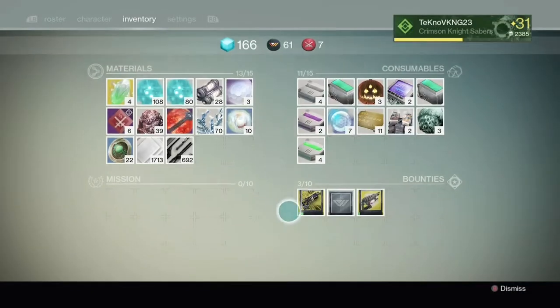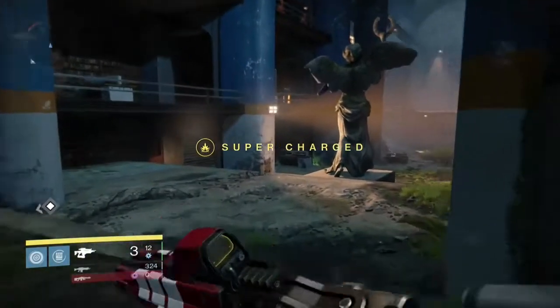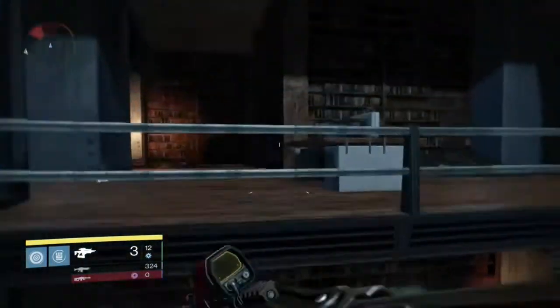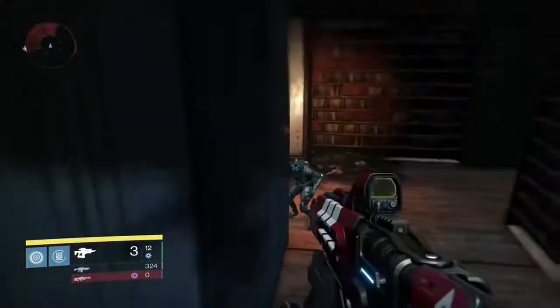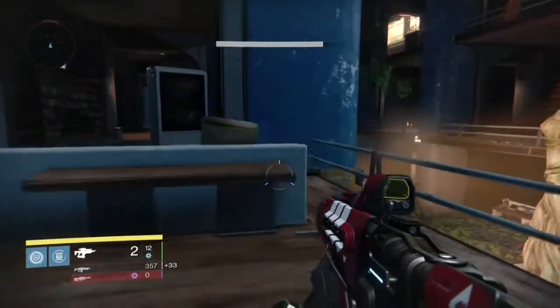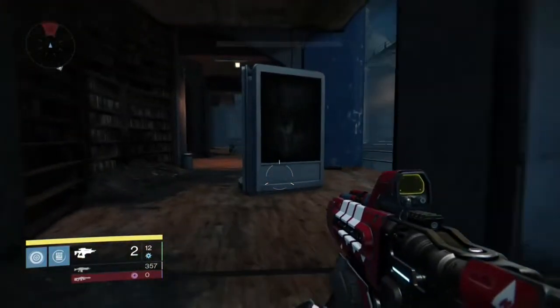The most I've ever seen out of mine was five or six shots. Some people have claimed it'll go up to eight, but it basically lets you mow down enemies with it, and it's a solar fusion rifle. So it's a pretty decent exotic, and one of the better exotic bounties to do. It's a great weapon for PvE and even in PvP. Personally I prefer my Plan C for PvP, and overall I don't use fusion rifles that much in PvP, but it's a very viable weapon.